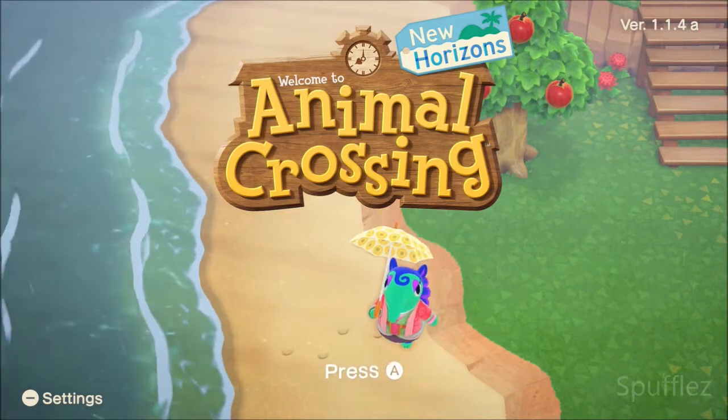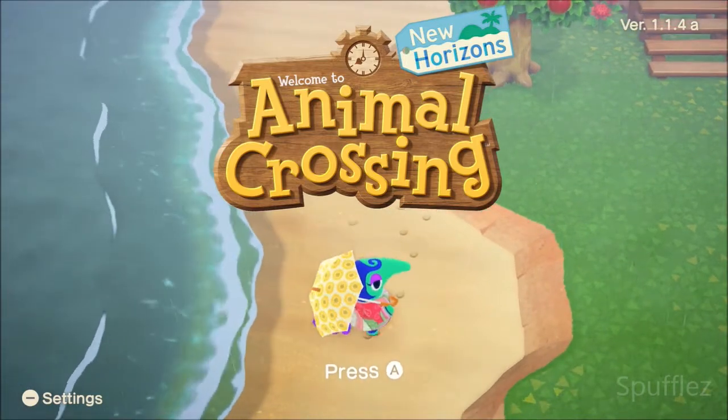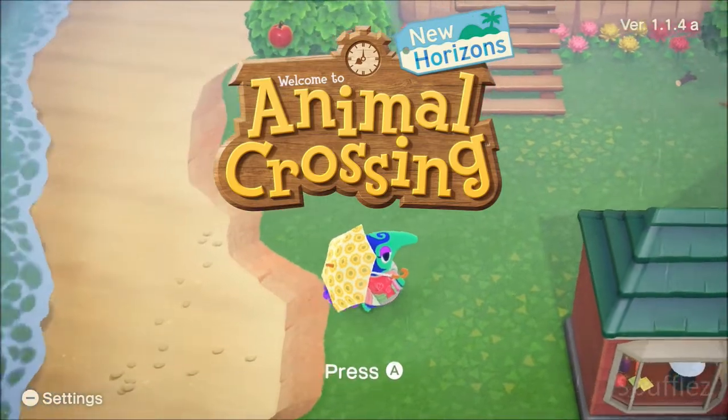I'm going to be doing a video today on how to scan Amiibo cards in Animal Crossing New Horizons and how to get new villagers. And if you have 10 villagers, you can kick out one of your old ones. So let's get to it.